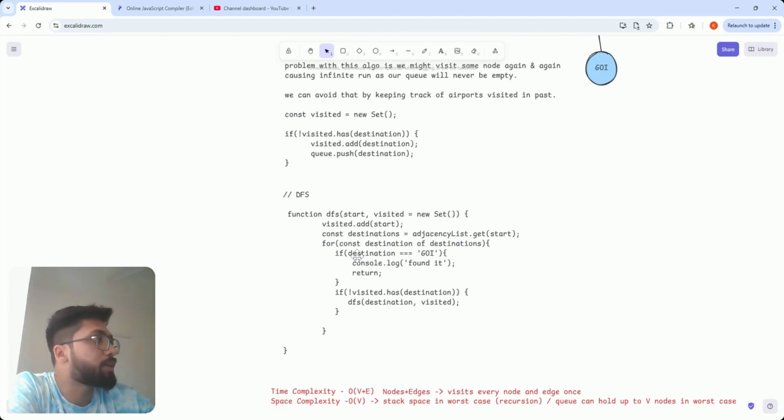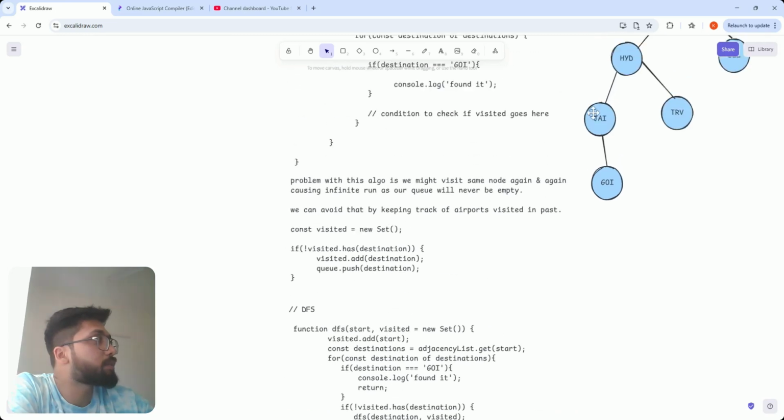Now let's see what happens. I will run a loop on those destinations, Hyderabad and Delhi, and I will check if the destination is Goa. If so, I will log it and return. Else, if it is not Goa, I will check in the visited set. If it is not present, then I will run DFS recursively, calling this function by passing the destination.